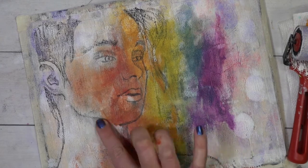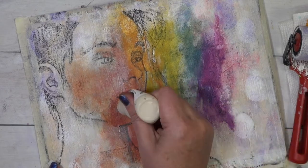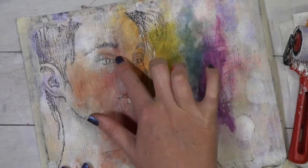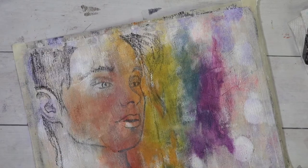Just to tone down that color, because it looks like she's either really sunburned or bleeding there. So I'm taking a little bit of that apricot color, I think it is, or buff, and I'm adding that over top of it. And it's just sort of muting that down a little bit.